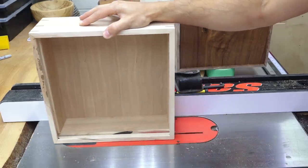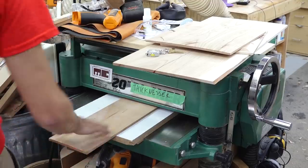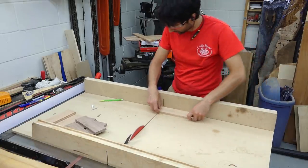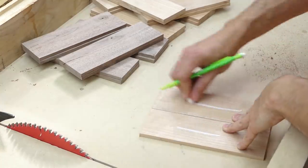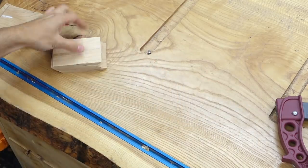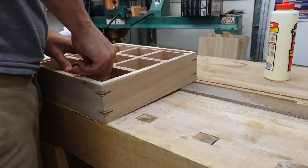Once the glue is all set, it's time to cut away the lids. On the cherry box, the top groove will turn into a rabbet for the glass. Now I can set the cases aside and begin working on the interior boxes. All the stock that I previously re-sawed is milled to thickness and cut to width. Each of the boxes will have a continuous grain wrap if I can keep each pair together. I'll cross-cut each pair, mark the bookmatched faces, and then start cutting the bevels onto the ends. Once they're all cut, I'll label and group them so nothing gets mixed up. Each set is taped together and rolled up, then placed into the case while the glue sets so they maintain the same geometry as the case.